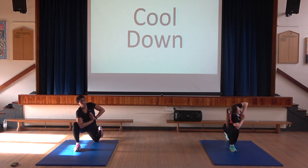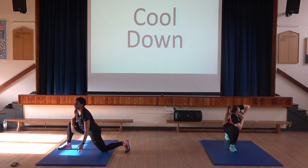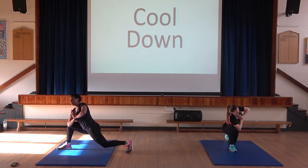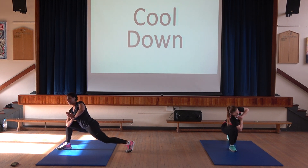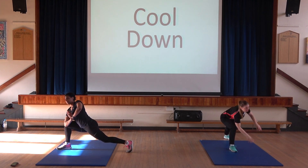Now bring both hands together into prayer pose and put your right elbow against your right knee. Push your elbows apart, which means pushing that knee out a little bit — you should be able to feel that stretch. Make sure your back foot's toe is tucked under. And if you can, from that lunge, lift your knee up, pushing through your foot. Still pushing your elbows apart. Try to keep your back and neck nice and long. If you can't, stay down there — that's fine. Come up like that — all about balance. Just breathe for a little while.